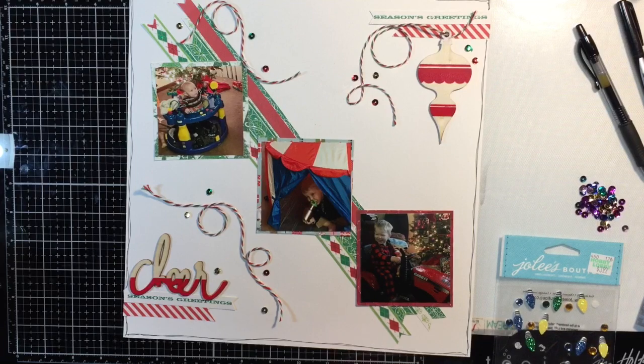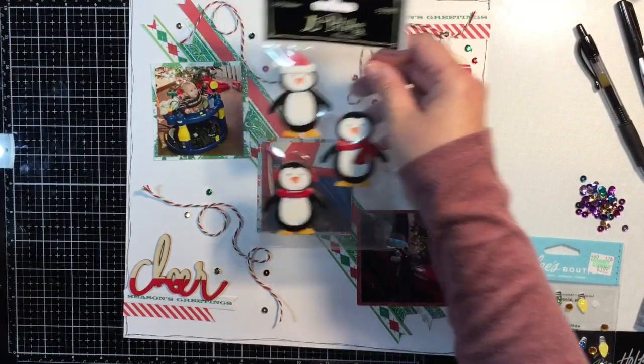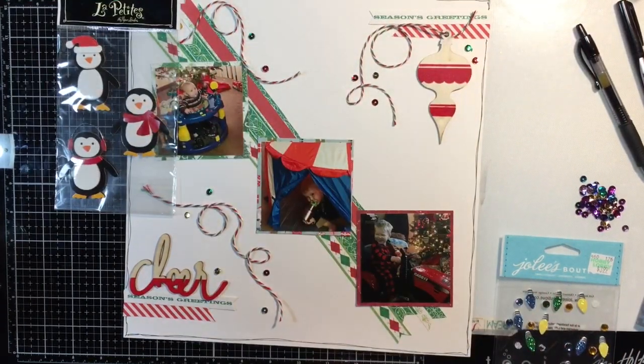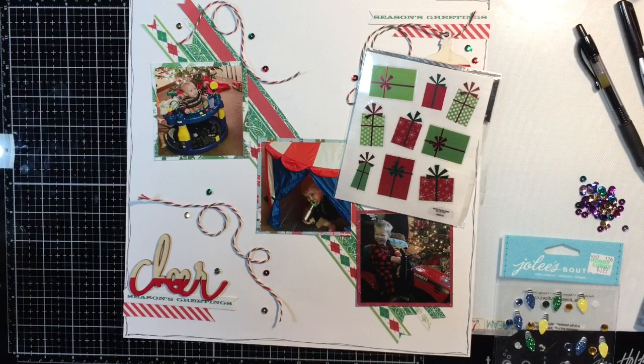Let me just quickly go through and see if there's anything I really want to put on. I do have these penguins and I've been trying to use them up. We can see if maybe we can put one with each. Nope, we'll do this. We'll go with the presents instead, since this is a picture of them with their presents. I think that will work. Yeah, I'm good with that. So let's see if we can tuck a couple of them in.